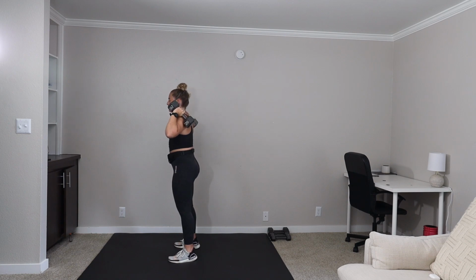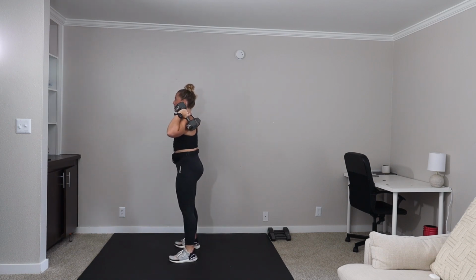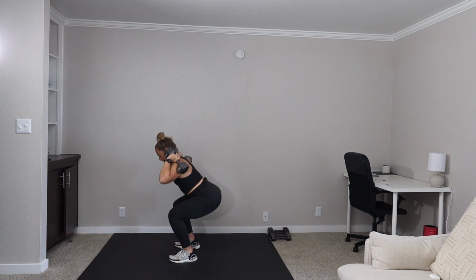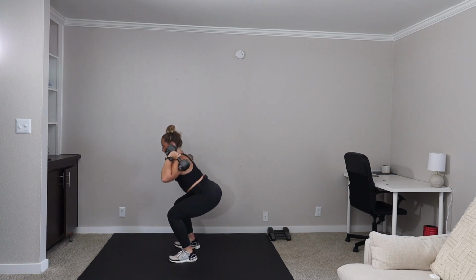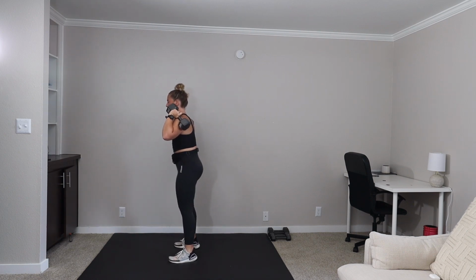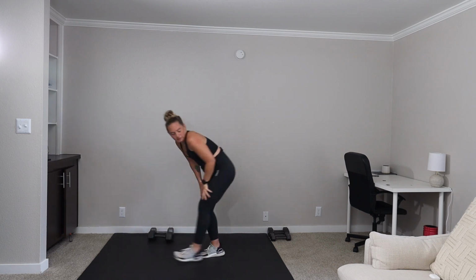So now you know the setup. We have our back squat, we'll have our cardio, our back squat, and another core movement. 20 seconds. Final 10. Nice and slow. Give me that pause. You're up. 3, 2, 1. Drop your weights.